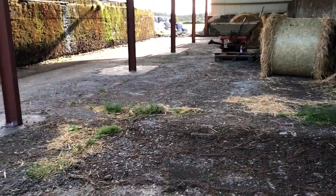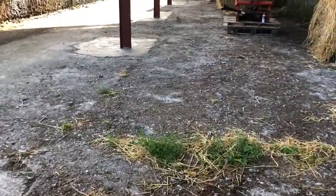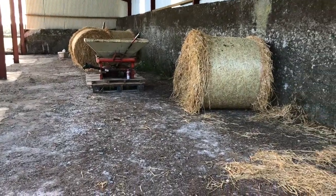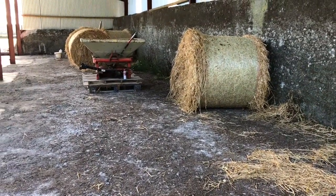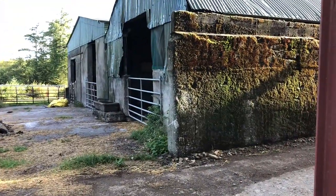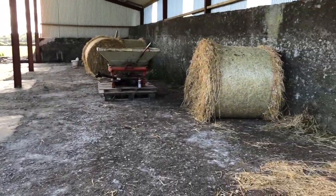Got the concrete poured during the week. Our local man mixed it and poured it, and we got that done. There's another fella has come to measure up for gates and internal barriers, or feed barriers I should say, and we won't be far off the mark then. We have water coming to the old cubicle sheds, so I'll just bring water over myself and set up a couple of water troughs in it.